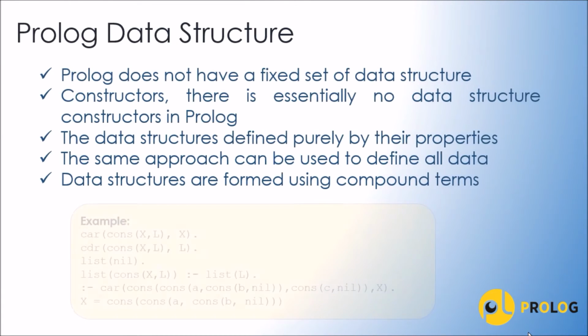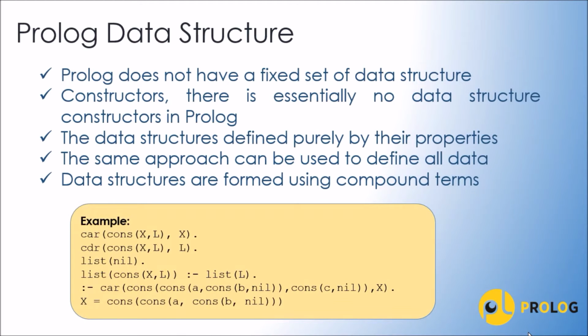Prolog data structure. Prolog does not have a fixed set of data structures. Constructors: there are essentially no data structure constructors in Prolog. The data structures are defined purely by their properties. The same approach can be used to define all data. Data structures are formed using compound terms. There's an example shown for a Prolog data structure.